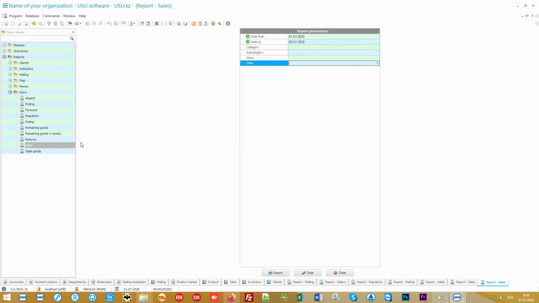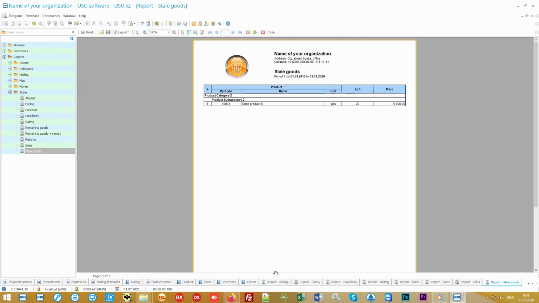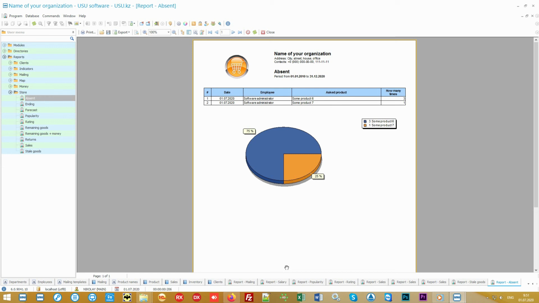We will return to other types of analytics. Our software can display stale goods so that you can quickly make managerial decisions about what to do with them, so as not to incur any losses. Moreover, our software is one of a kind, which allows the seller to mark a product that was asked for but wasn't present. For example, it wasn't available, or you simply don't import it. And this is all lost profit. Now you can eliminate lost profits by translating them into extra income.